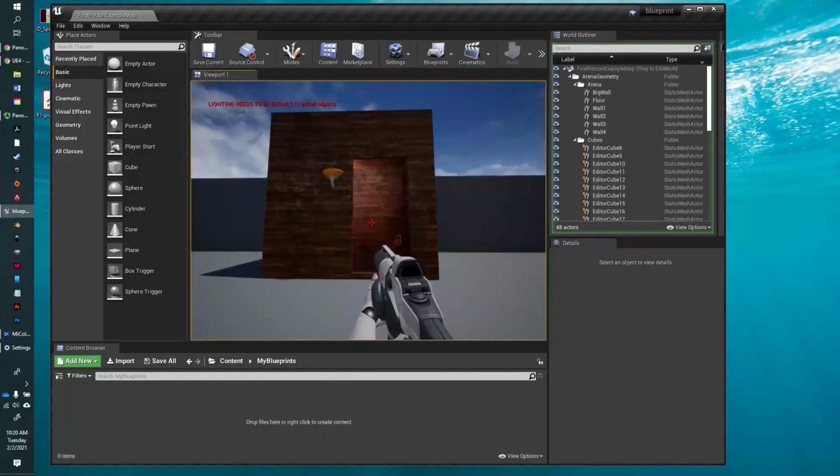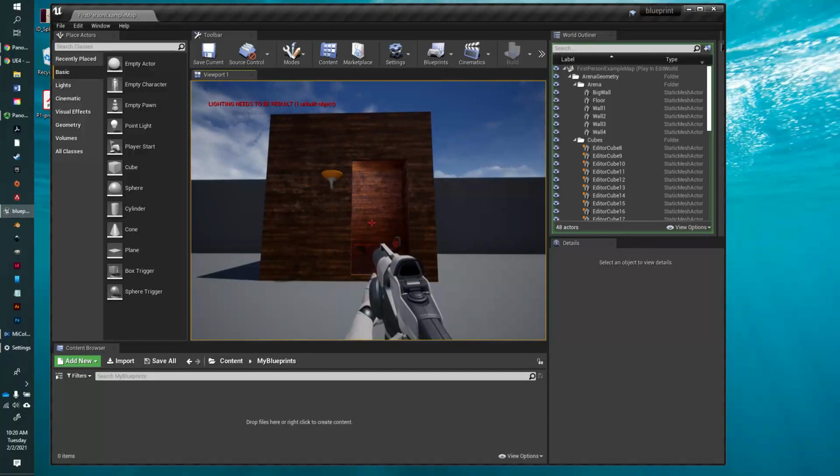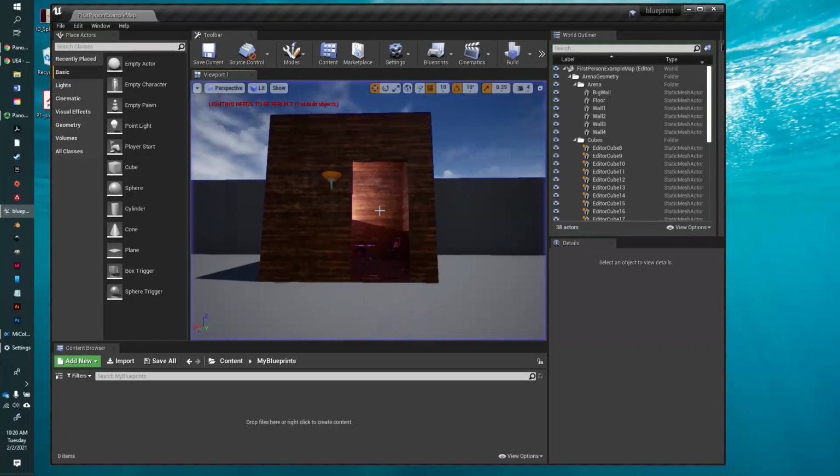And so today what we're going to do is create a blueprint class. So it's different. It's not a blueprint that's applied to the whole level. We're going to apply a blueprint to a specific actor. And essentially we'll be creating a custom actor. So in today's exercise, we'll create a customized light actor that blinks. All right, so let's get started.